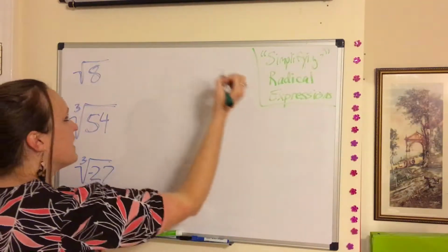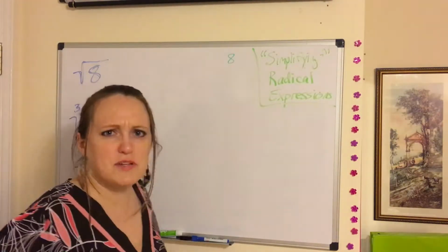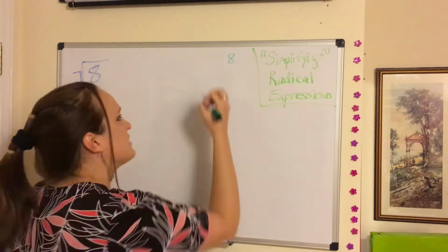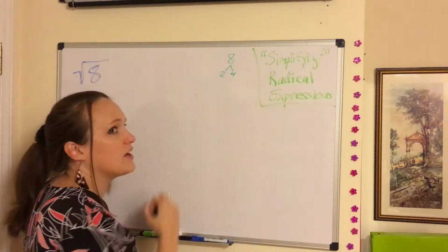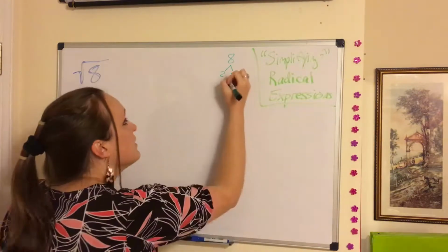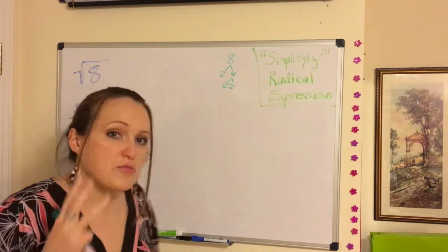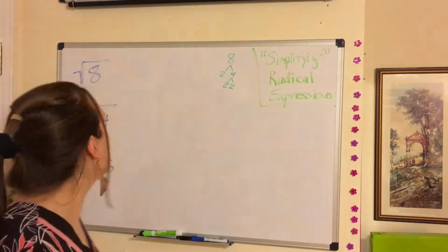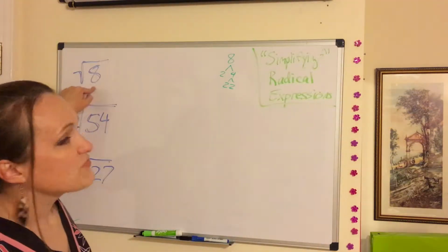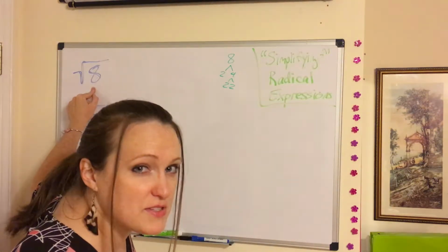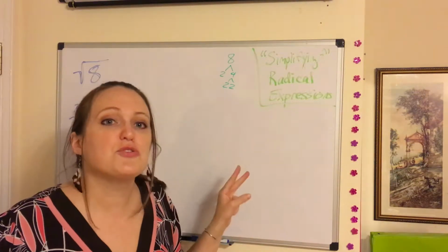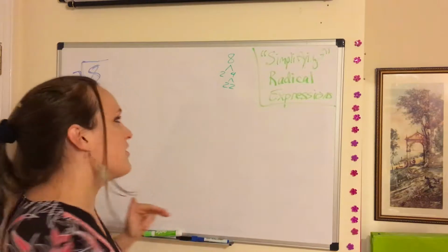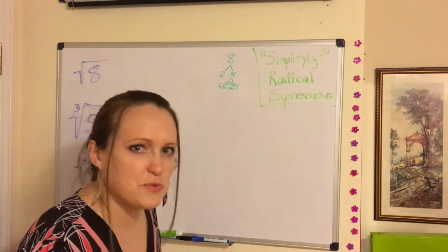So if I take 8, you've probably seen this done. 8, I can divide by 2, 2 and 4. I can divide the 4 again, 4, 2, and 2. I have 3 copies of a 2. It's a square root. 3 copies doesn't help me, but 2 copies does. So I can take any 2 of the 3 2's. I'll just take these, it doesn't matter which ones.